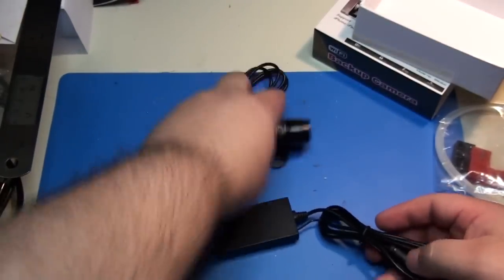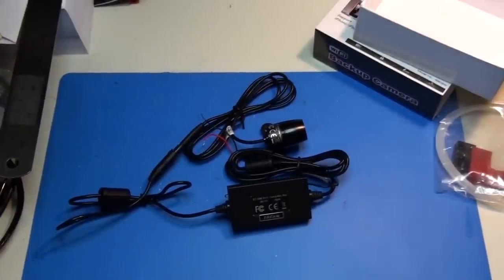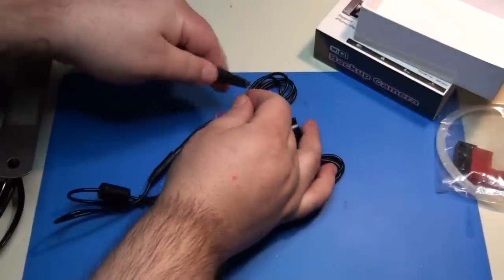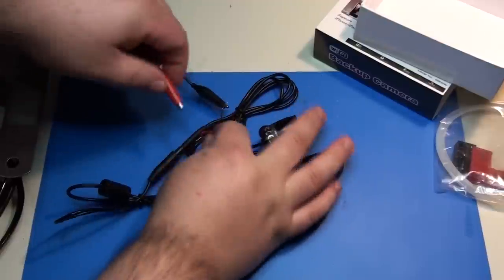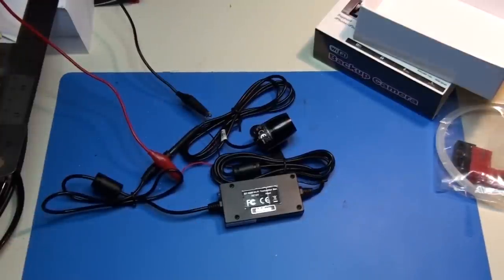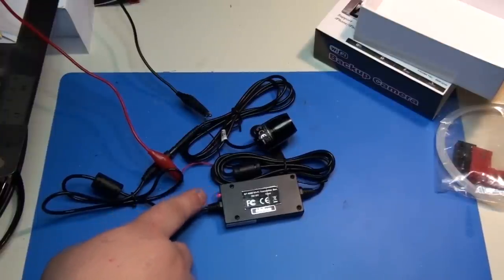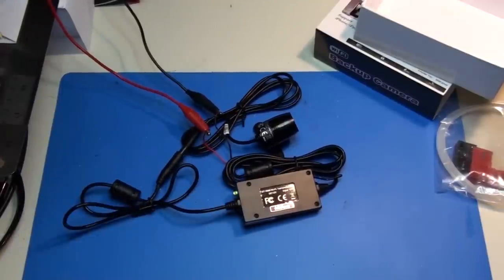Now, power, ground. I have a bench power supply here that I'm going to plug in so I can just test it. It's 12.8 volts, which is pretty much what your car is when it's turned off. So the red light goes on immediately. I don't know if you can see that or not. Oh, and it turns green. Guess that means it's working.